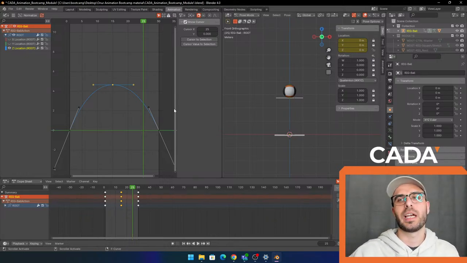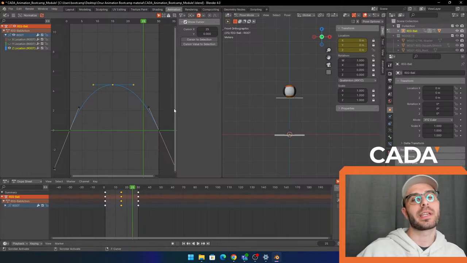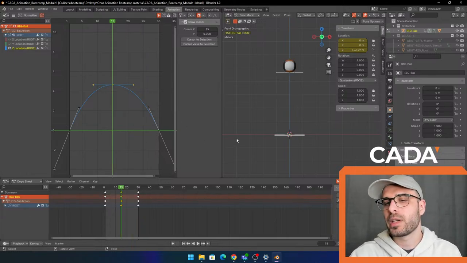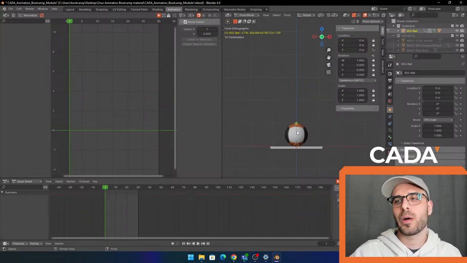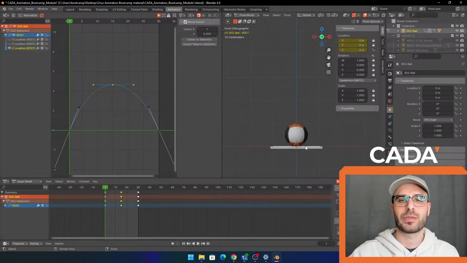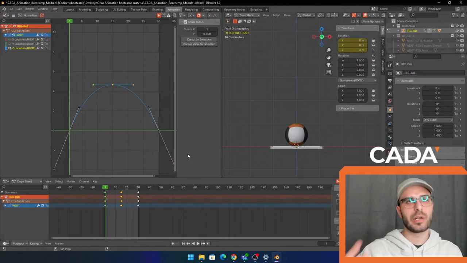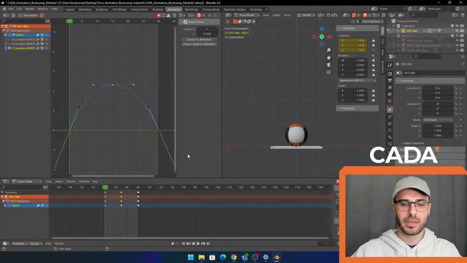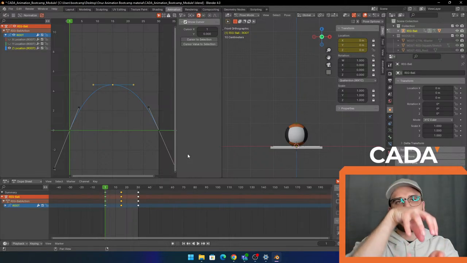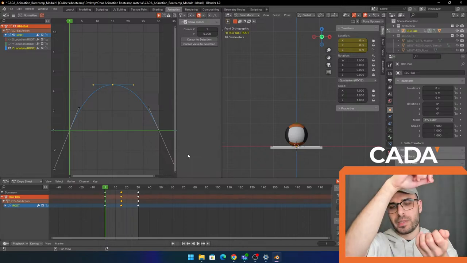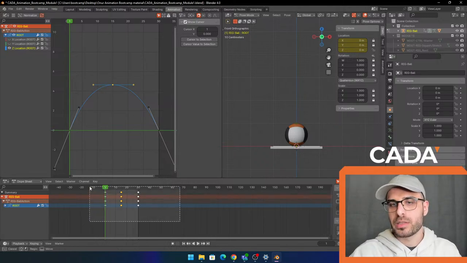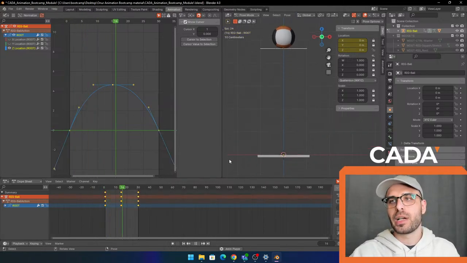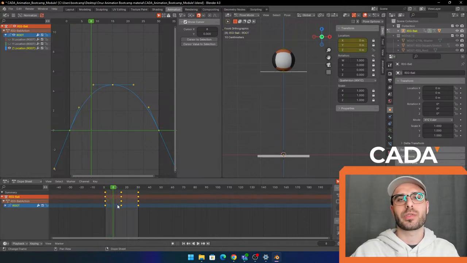And even though we're not animating a person, we still want to get the same feeling. So we can animate a squat, basically, with our ball. And how we do that is by using squash and stretch. You can also think of it as like a spring. So a spring will compress before it springs up in the air. So for our anticipation, we need a little bit of time before the ball actually moves up in the air, because we want it to squat down.